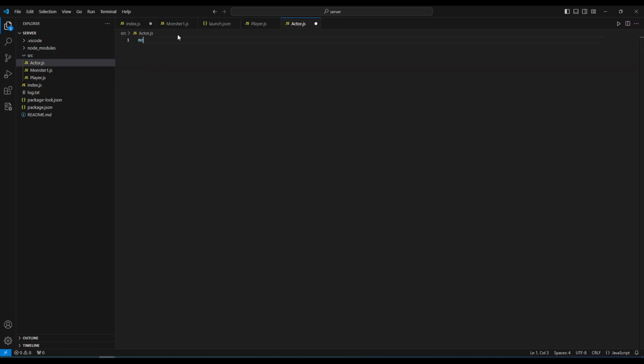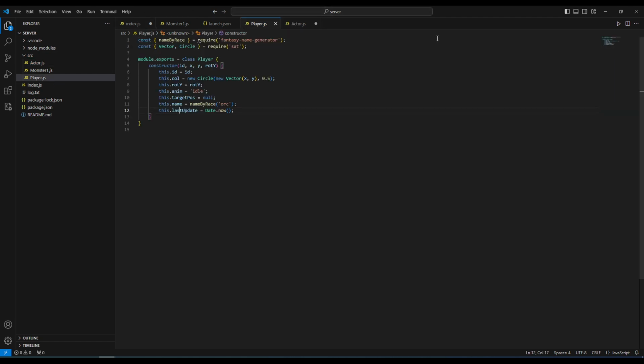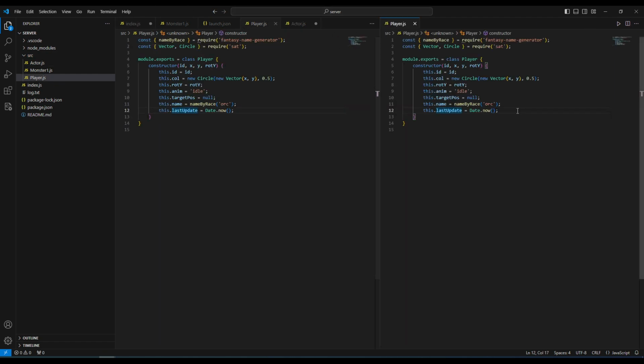And I'm going to create another class and export it. And for this actor class, I will use pretty much the same properties as, for example, my monster and also my player use. So we need basically all of these, right?